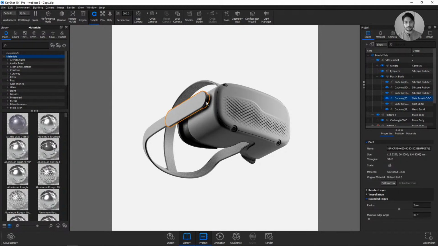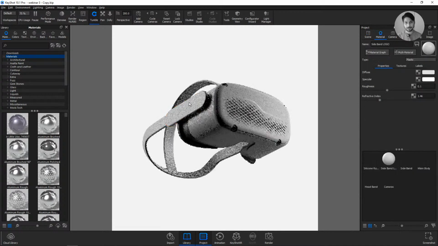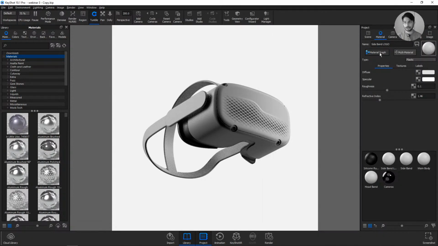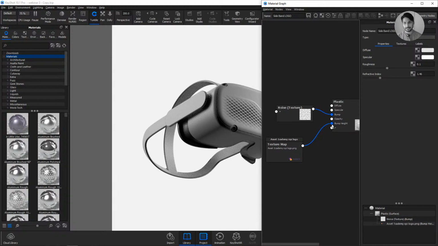So when you click on this geometry and you see the material type, let's double click it, open the material graph of that geometry. Okay, double click material graph, and you will see that I have added this logo. You can just disconnect it, this logo, and we would use that logo to create like a 3D embossed effect on this part of the geometry.